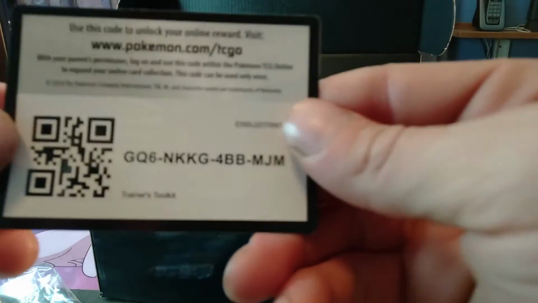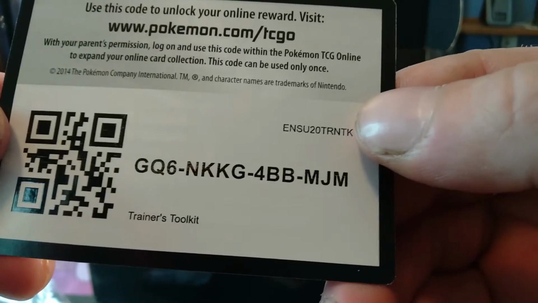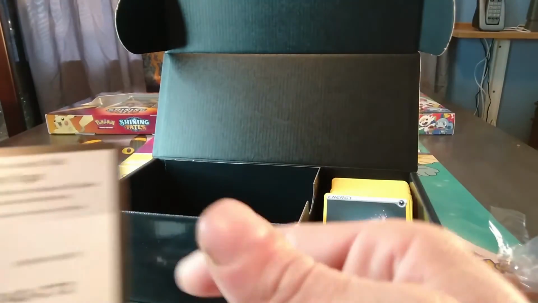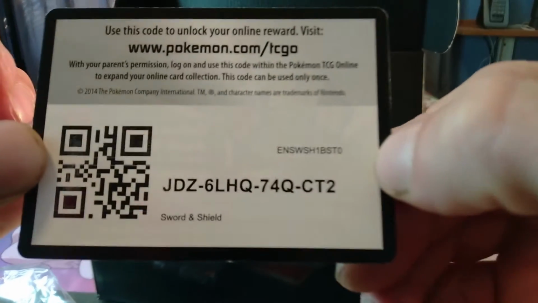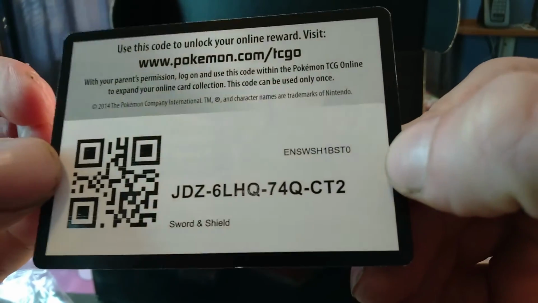Here we go. Code card for the trainer's toolkit. And, as I promised, random code card. Sword and Shield base set.